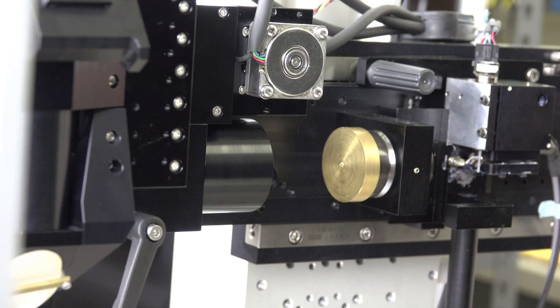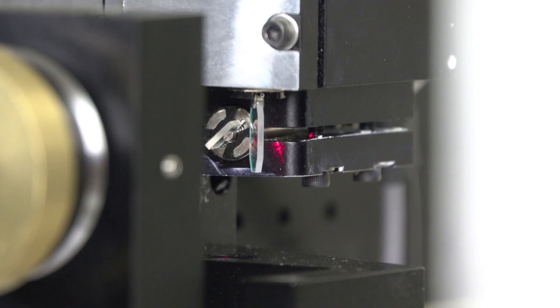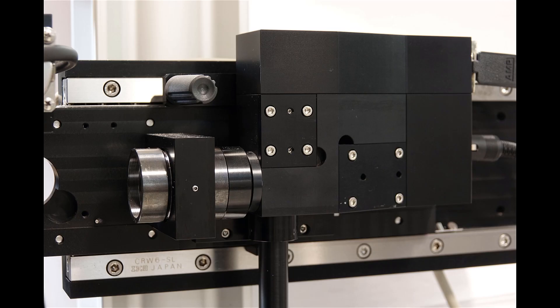At this point, the alignment beam should be going through both pinholes and onto the scanning mirrors. On the Galvo scanner mirrors, you can see the beam positioned on the mirrors. On Sutter's enclosed resonant scanner, or on Vidrio's rapid multi-region scanner, these will be inside the enclosed box, but you will still be able to see the beam exiting the periscope once the scanners are centered.